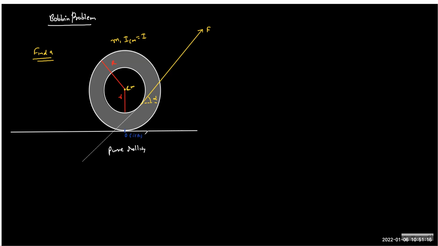So I'm supposed to find the angular momentum about O, which is pretty easy. I can just write I omega, because I know this for a long time. And I_O will be I_CM plus M R squared, where R is capital R. So I know the differentiation about O is (I plus MR squared) into alpha. That's it. So I know this answer mentally.